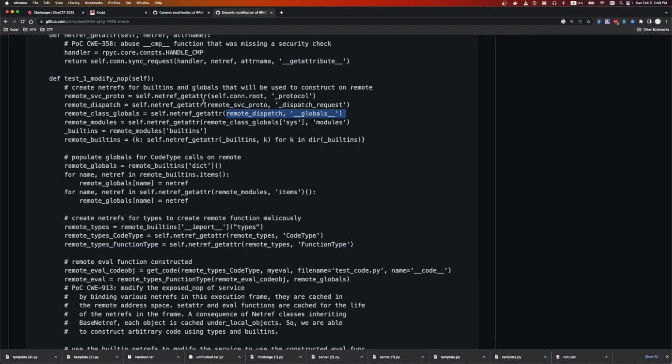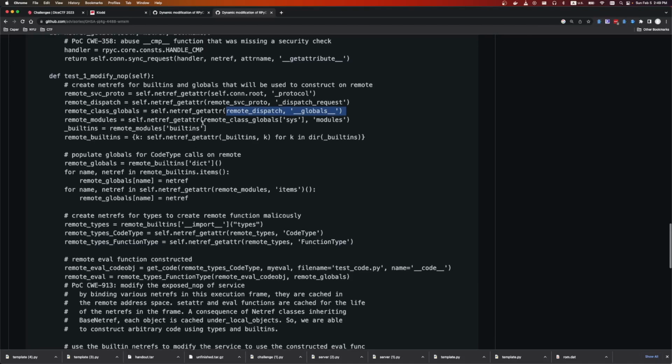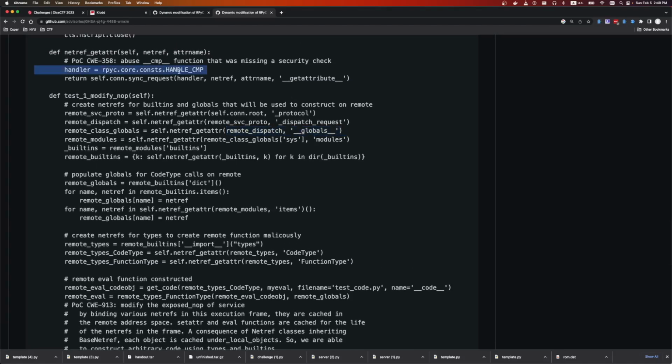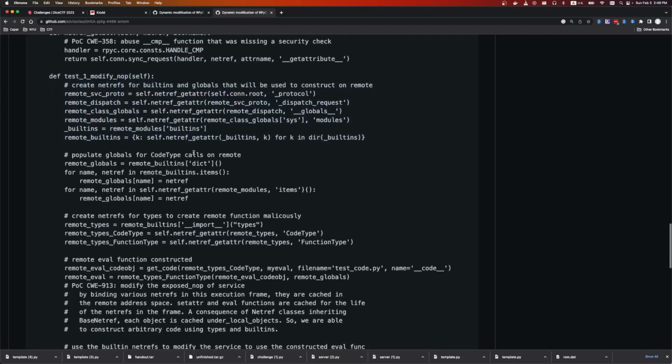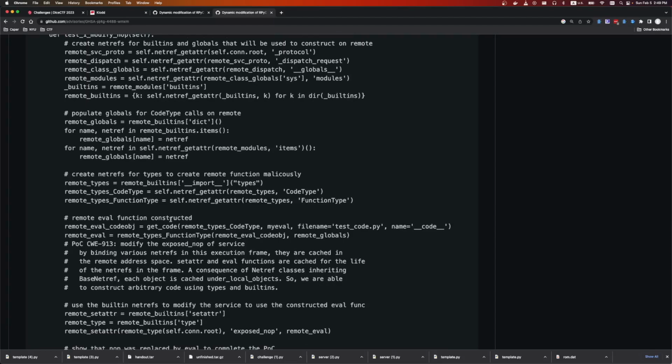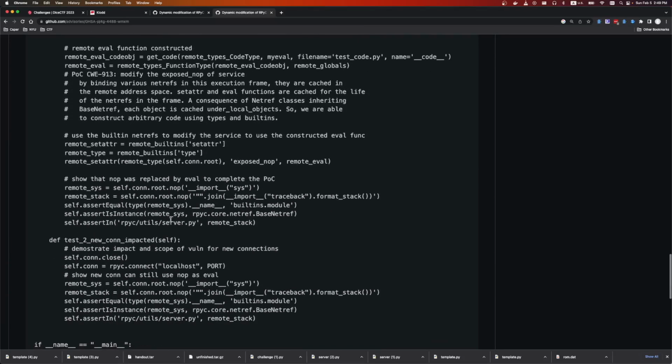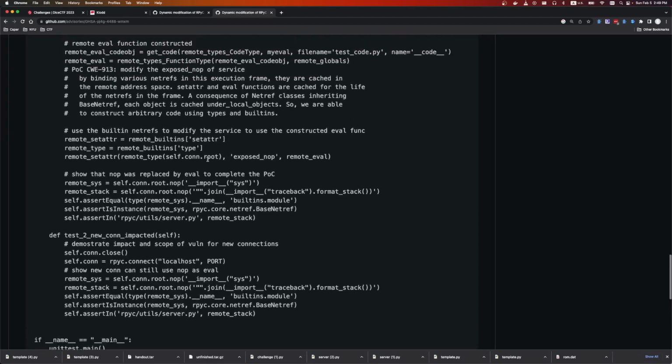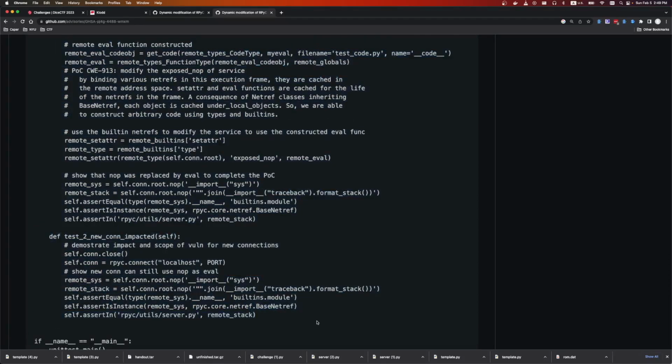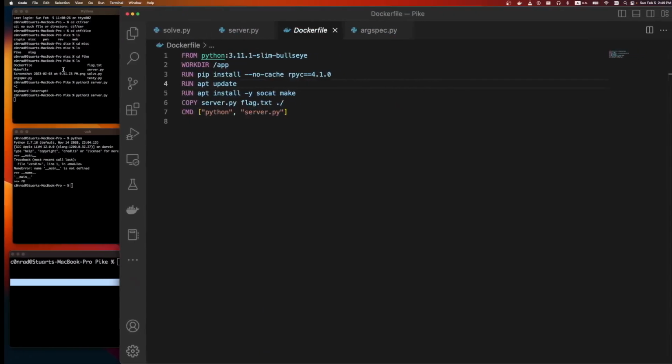But I think if I understand, there's a handle compare function, and there's no security checks on it, and from there you're able to crawl up the accessor chain within Python, and then we can start compiling Python objects and sending them remotely over, and construct our own execution environment remotely, where we can then inject our own eval function, and from there we can start executing code. But like I said, you don't really have to understand any of this. This is a script kiddie challenge, so we're just going to copy the code.